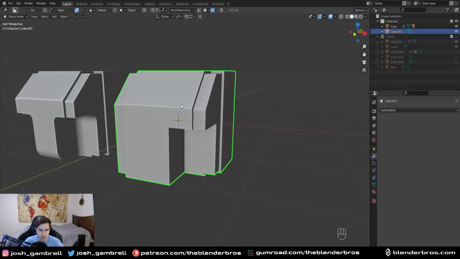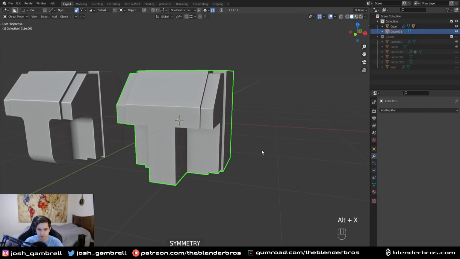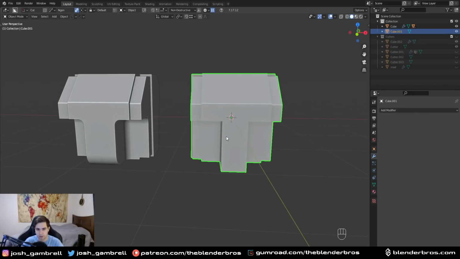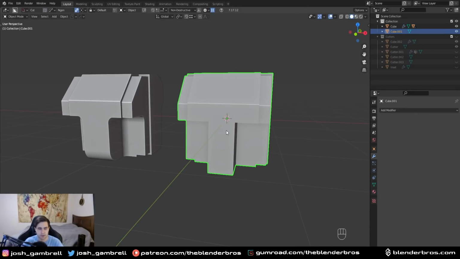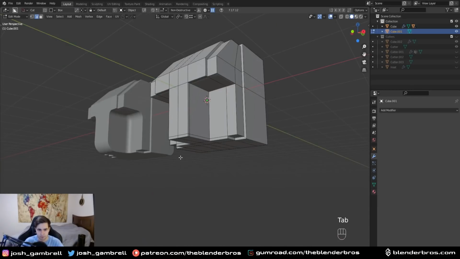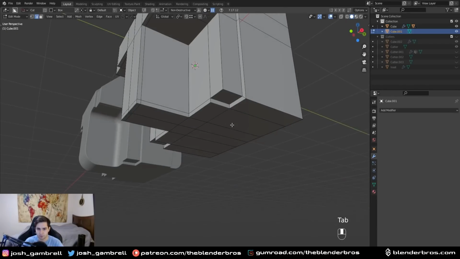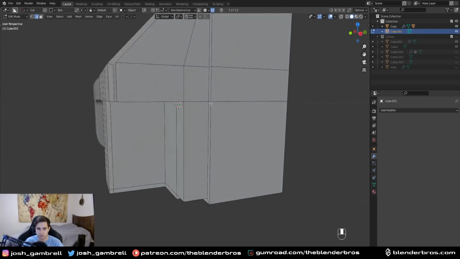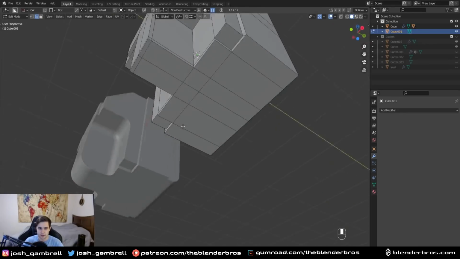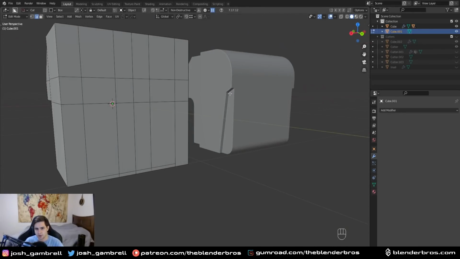So let's hit it with a symmetry, Alt X, and then symmetrize, and we basically have the same effect. This is a bit wider here than it is here, but who cares? It's the same thing besides the size. So we have that. We're still working in all quads, which is good. Exactly what I want. So we have that detail. Now we want this detail here in the back.